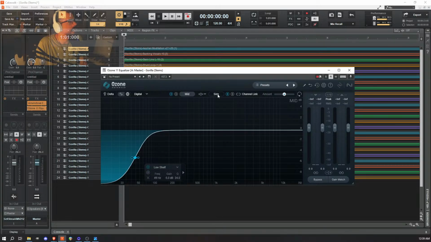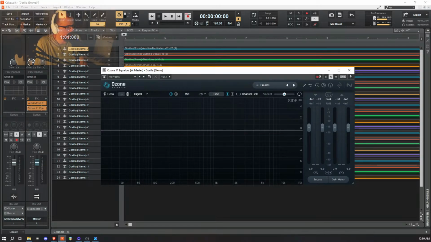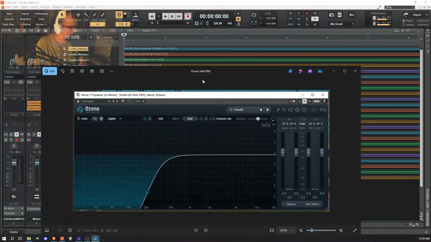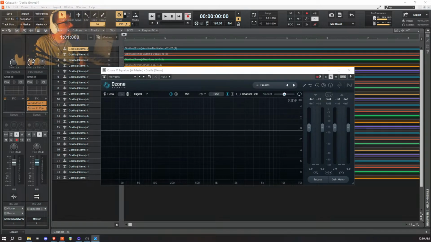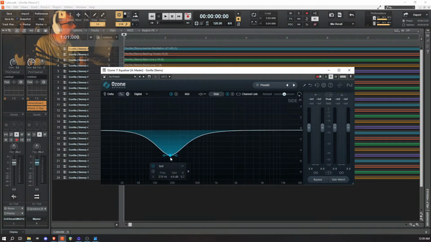Now that's mid, and for side we've got, right here, the curve begins right around 700-800, and then down to just below 200. So try to get that as best I can.